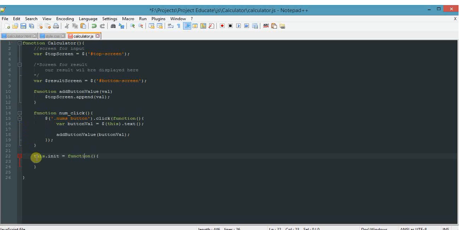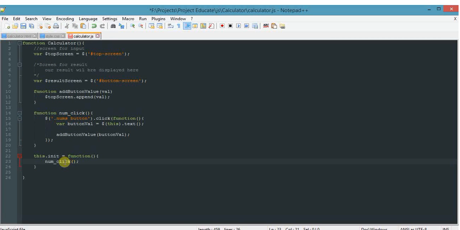By doing this, saying this in this context means calculator. So it's saying calculator dot init gives me this. So that way you can call this init outside this calculator, and we can call the num click here.